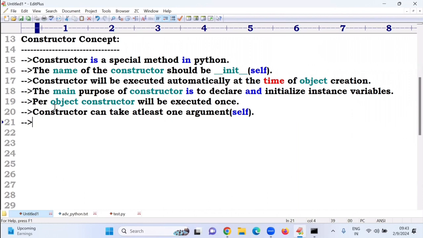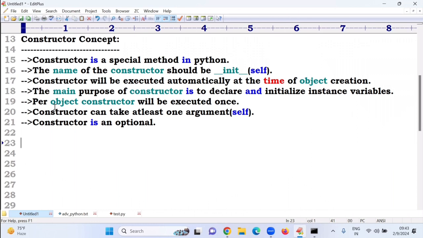Sir, within the program, is the constructor mandatory or optional? Constructor is optional. It's not mandatory. Suppose I don't want to declare any variables in my program, then a constructor is not mandatory.